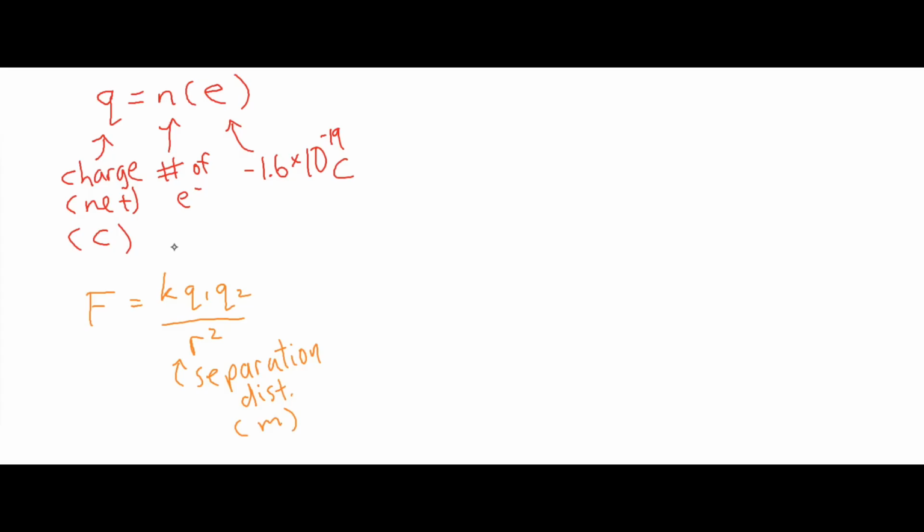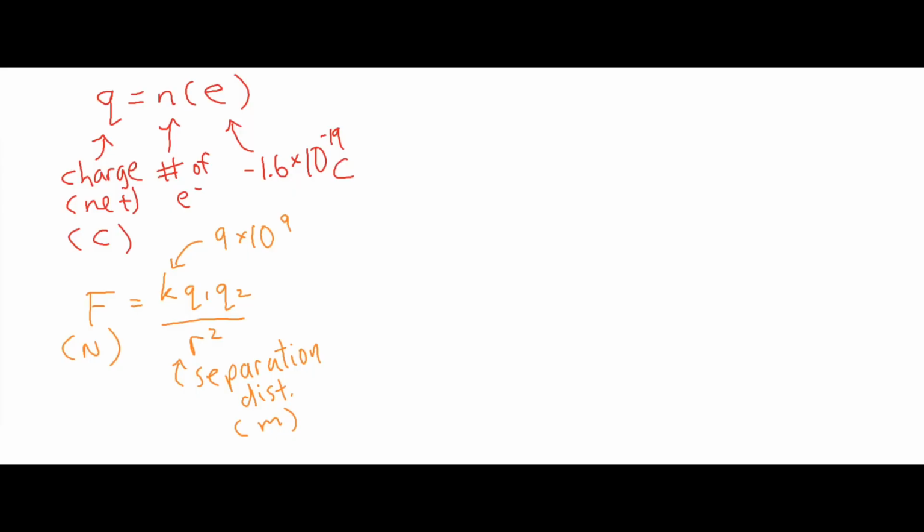Which is in meters. We have a constant over here that's always 9 times 10 to the 9th. And then Q1 and Q2, as in your charge 1 and charge 2, because obviously it would take two things to attract or repel one another. And then this is the electrostatic force of repulsion or attraction in newtons. All right, now if you're using this formula, this is what it's going to look like.